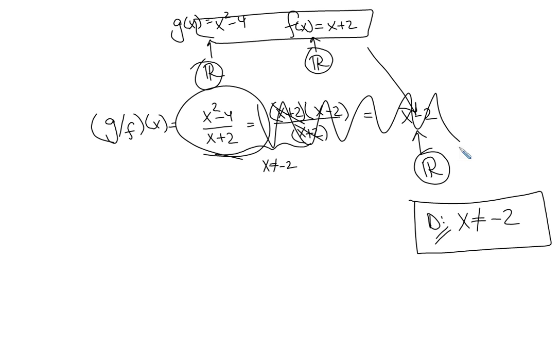So you have to look at all the in-between steps as well. Otherwise, you would never get from the start to the finish. The problem would fall apart in the middle somewhere. So we have to make sure we throw out any numbers that would cause us to not get from the beginning to the end. Does that make sense to everyone? Okay, so don't just look at the originals, don't just look at the final answer, look at every step along the way, and anything you have to throw out along the way, you have to throw out in the end. That's how domain works. All right, questions about that?